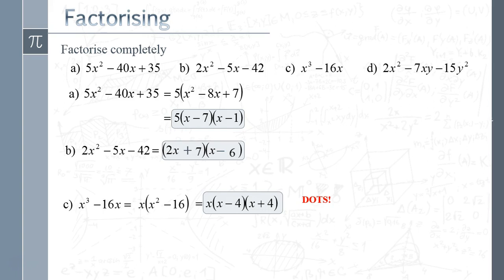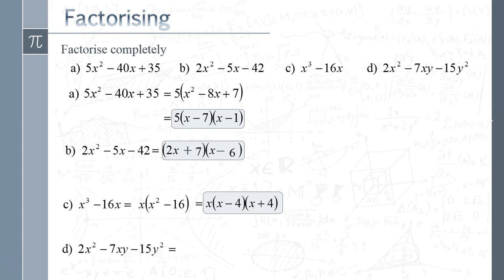And there it is. Later on in the course, you'll look in a little bit more detail about how to deal with factorising cubic equations and more complex cubic equations or expressions than that. But like I say, those will be appearing later on. We're just going to focus on the quadratics now.